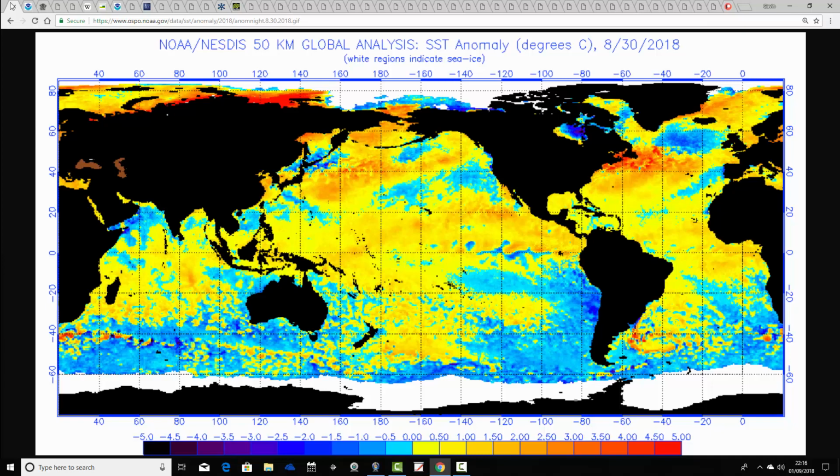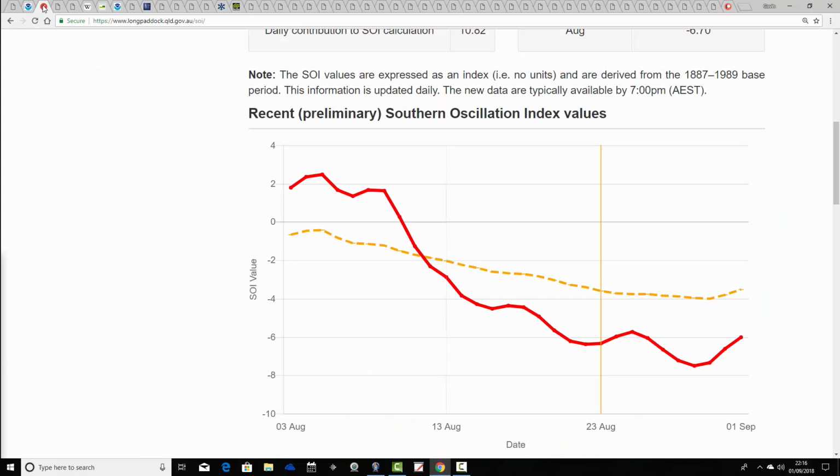If the ENSO event is weak, and the same is true for La Nina as well, if it's weak or moderate, then it doesn't rule out the chance of getting colder conditions in the UK and Europe. But if the El Nino, and the same is true for La Nina, gets strong or reaches Super Nino territory, then basically it's nearly always curtains for a cold winter in Europe. So we'll discuss that much more over the next few weeks. Of course, we will continue to monitor what's happening in the equatorial Pacific Ocean.